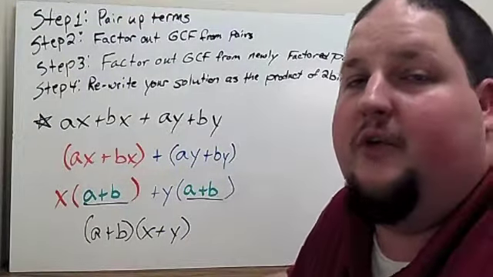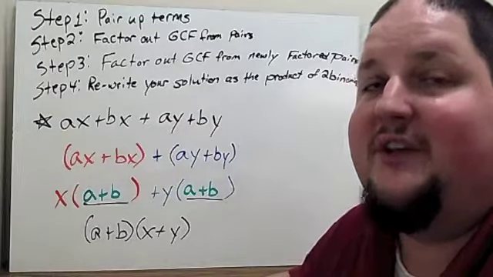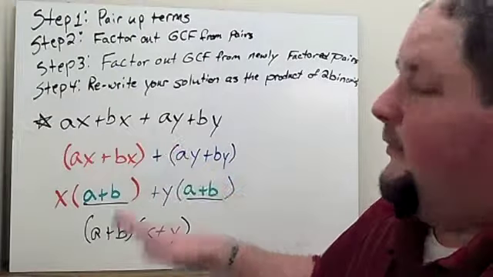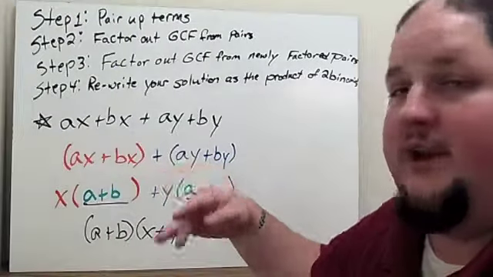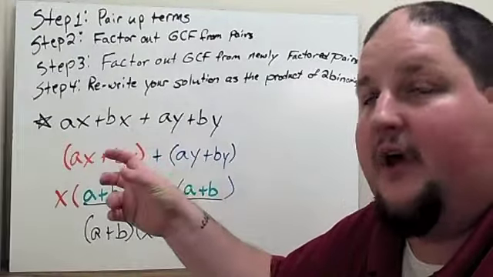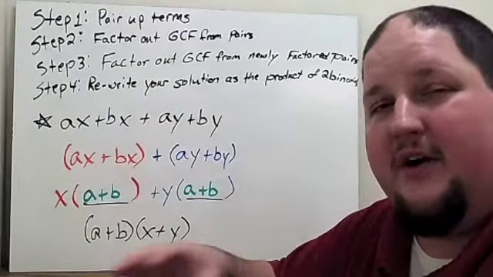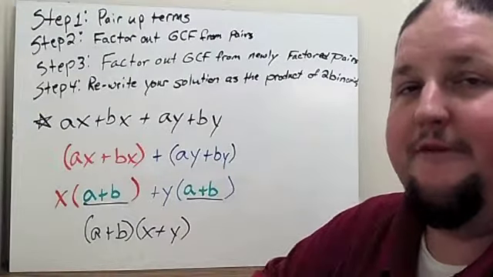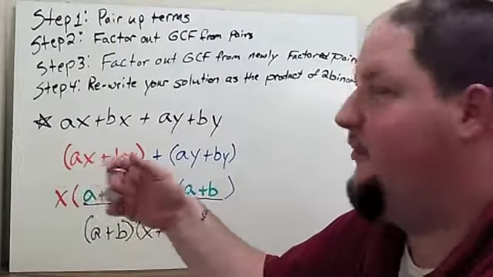Remember to refer to the factoring by GCF video for this as well. It will be really helpful. When we're factoring by grouping, we're going to usually have 4 terms. And what we want to do is pair those up. It doesn't really matter what pairs you do. You usually want to group the first 2 and the last 2 together.